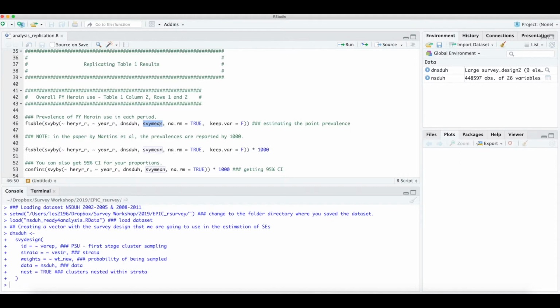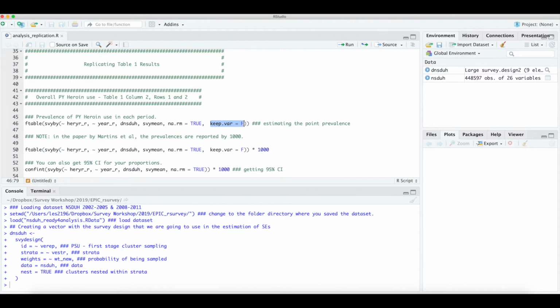Remember, svymean is going to compute a mean for continuous variables or a proportion for categorical variables, which are called factors. These other arguments here, this one is telling R that if there are any missing values, just remove them. So na.rm equals TRUE.